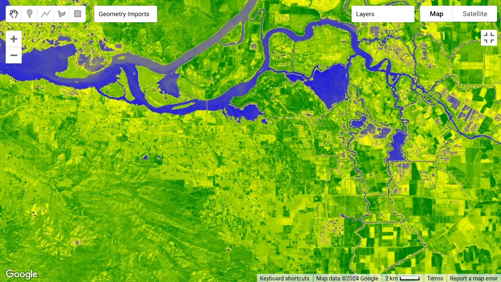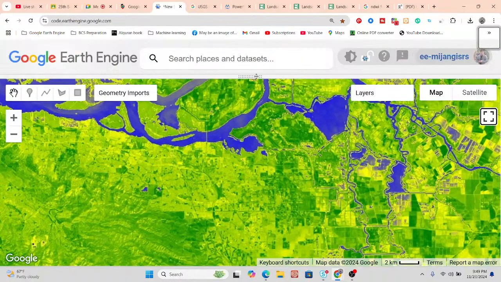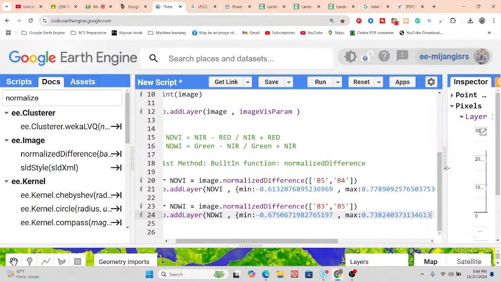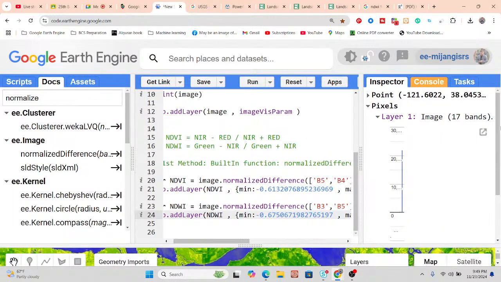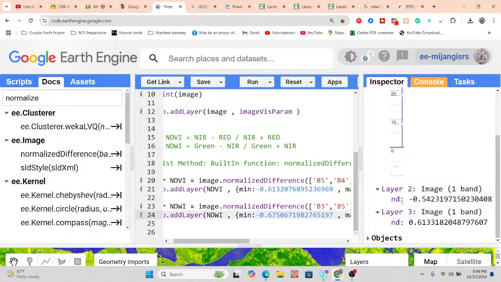So when I click on this value, it also shows me the pixel value. Here you can see I can get two types of value. For the NDVI, we find the negative pixel. This is the negative pixel for NDVI, and 0.6 positive shows for NDWI.